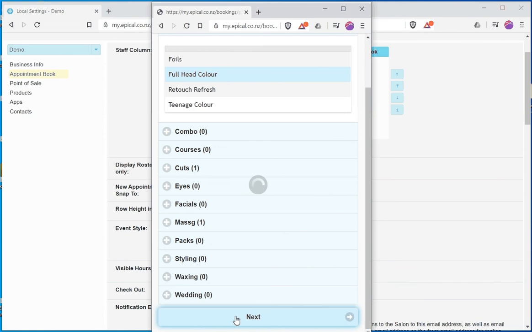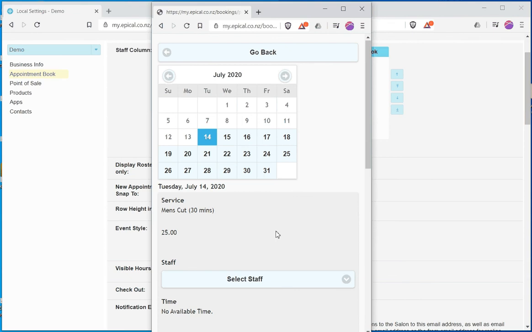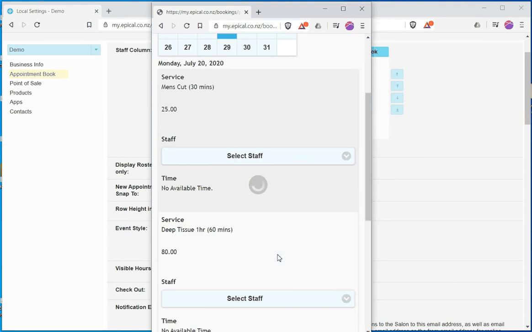Go Next. Date. Change the date if needed. Select staff. This is for the first service.